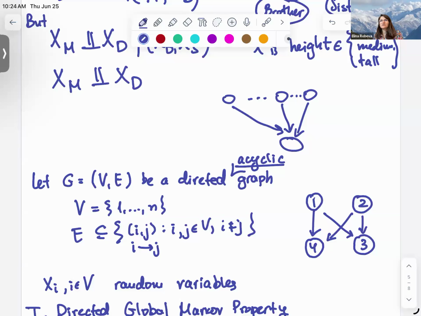For causal purposes, we don't want things to have feedback loops. That is possible in the real world, but it has the notion of time as well. So maybe we can model these with time-dependent causal models. And if there's no time, if we just have a snapshot of reality, we sort of assume that there are no cycles. And acyclic means no directed cycles.